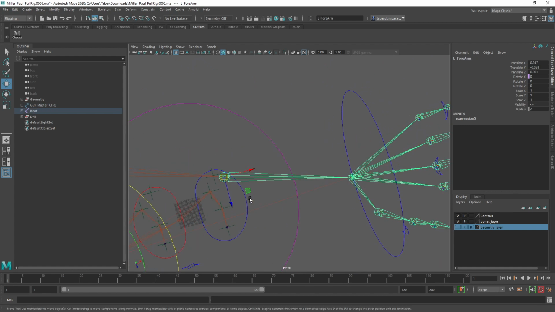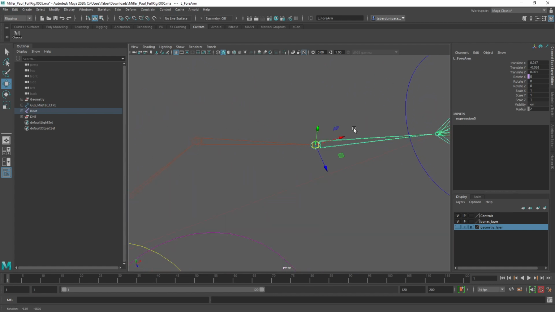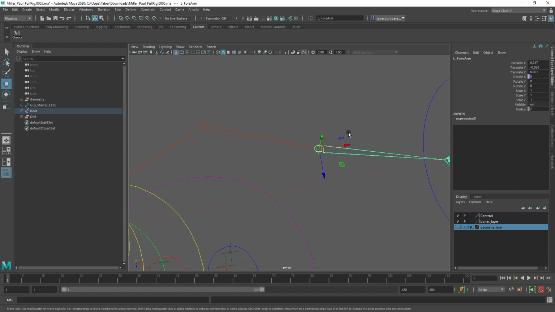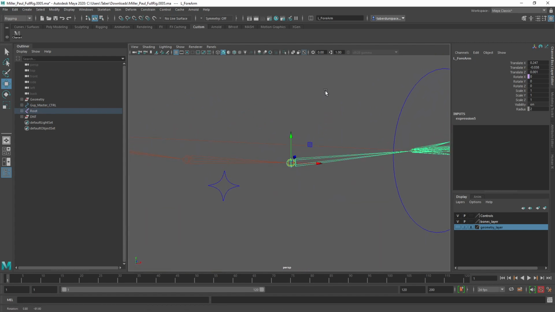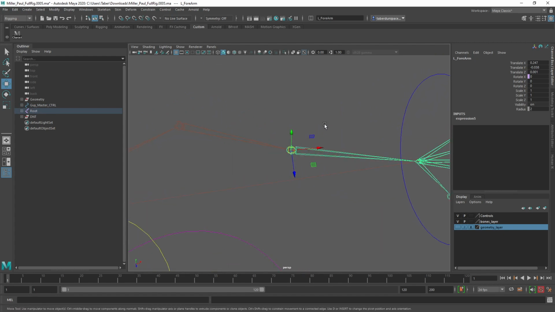Your forearm is also flexing. I can see a definite bend in the forearm, so I'm not sure what happened there, but it's definitely not doing what it should, even though the rotation is 0. So that leads me to believe that the way you got the forearm bone was to click, click, click rather than insert, which would have made a straight line.